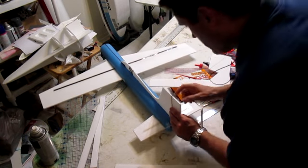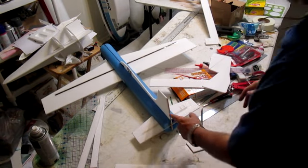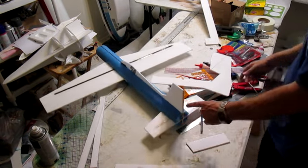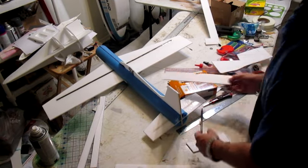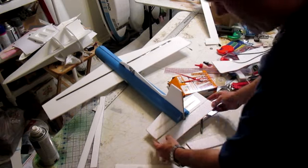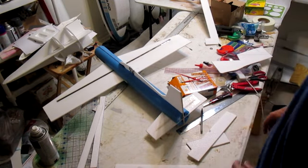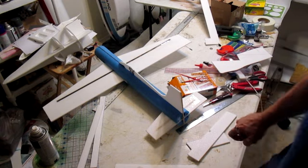Now the rudder will actually be taped on because we don't want to put hinges through that wood, because that's just a pain in the ass and it's not necessary. And there you have it. So this is the trick for adding your hinges.